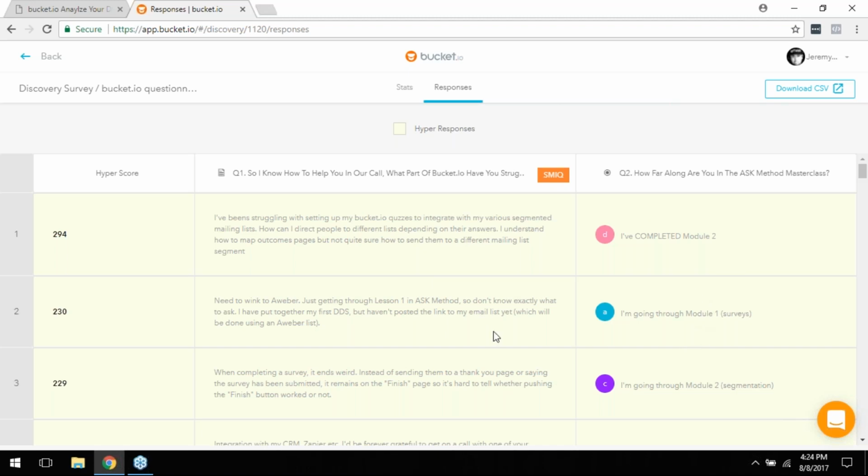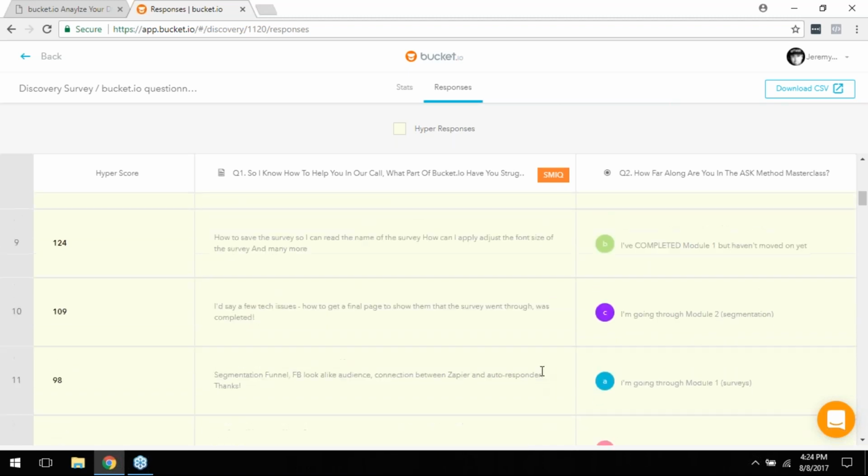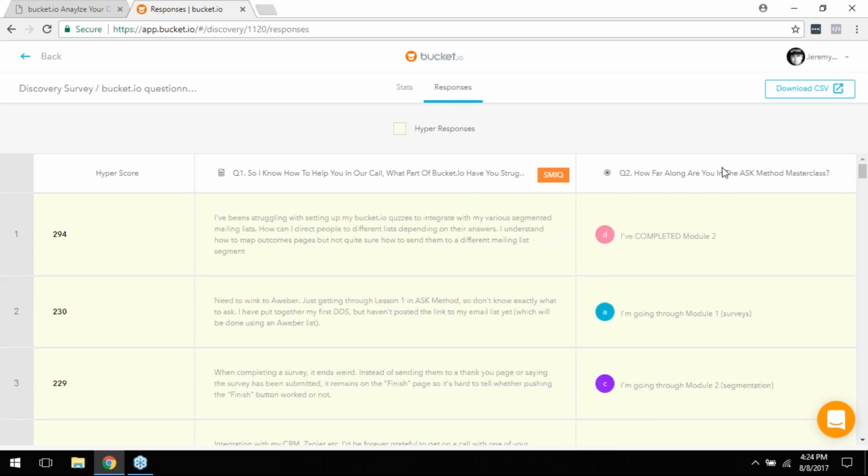Yeah. So right now there is not the ability to combine the two surveys together. What you can do, as far as creating a word cloud in Bucket, right? I can't take survey 1 and stick it in survey 2 and have all of a sudden a word cloud of the combination of the two. What you can do is download each survey, and where it says download CSV up here, this will create a spreadsheet for you.